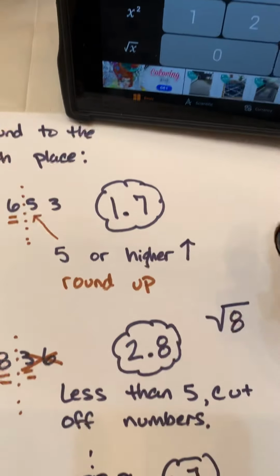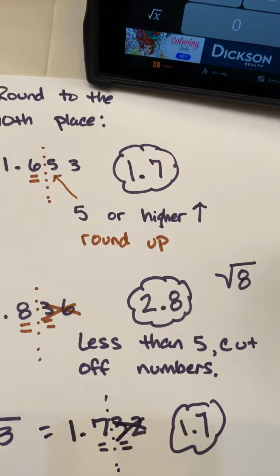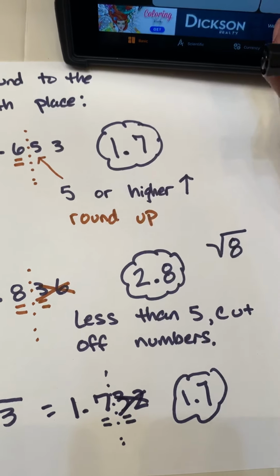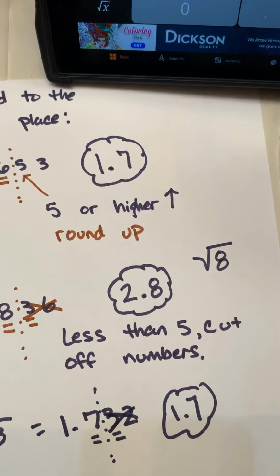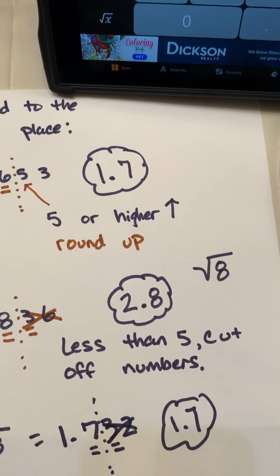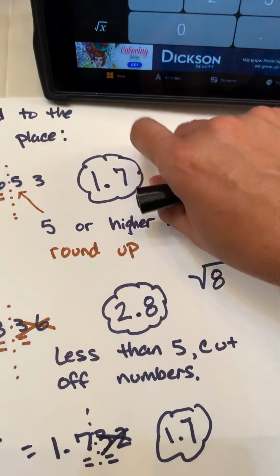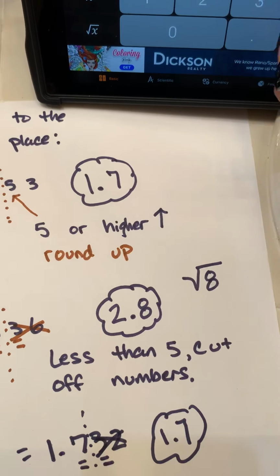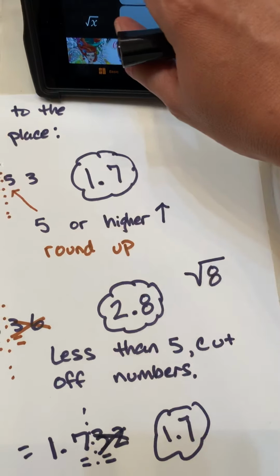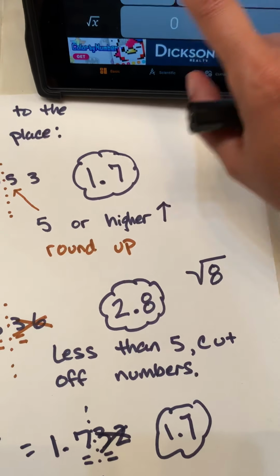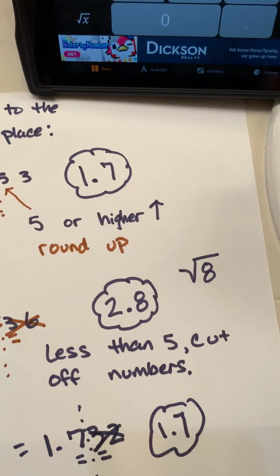So finding the square root of the number should be pretty easy because you're going to use your calculator. The tricky part for you guys is finding the 10th place and being able to round that number that you have. So go ahead and open up your calculator when you do the activity so that you can find the square root of the numbers and then round your answers.